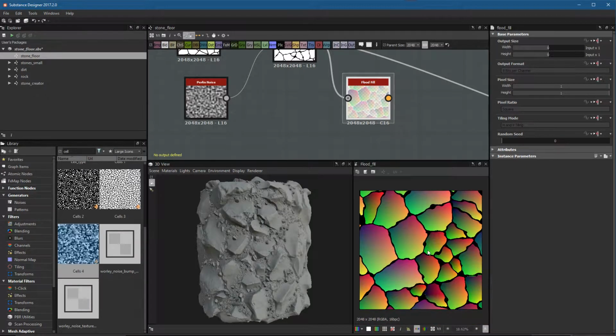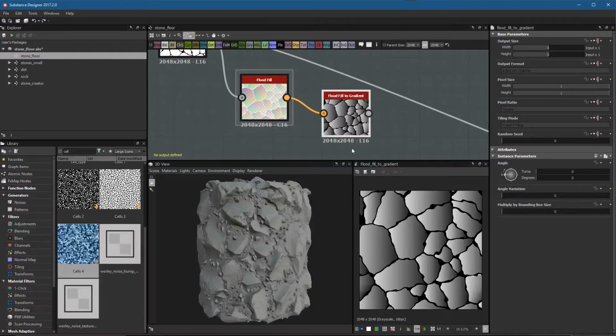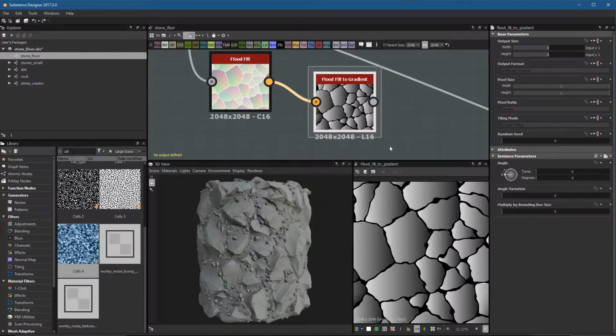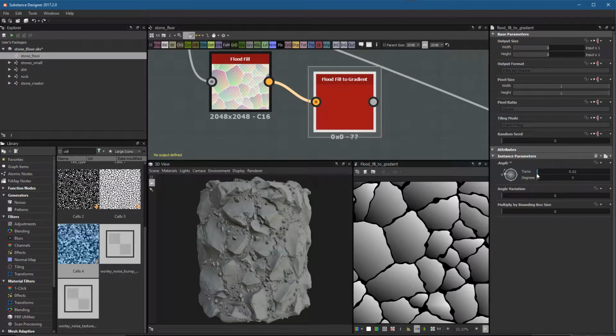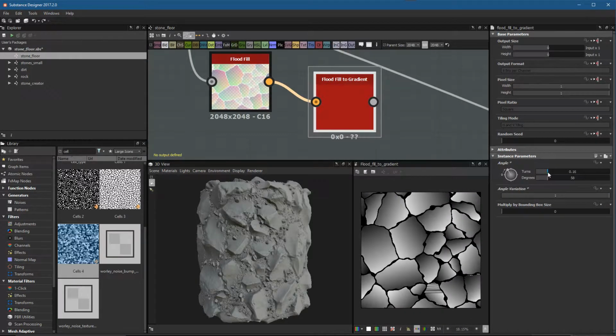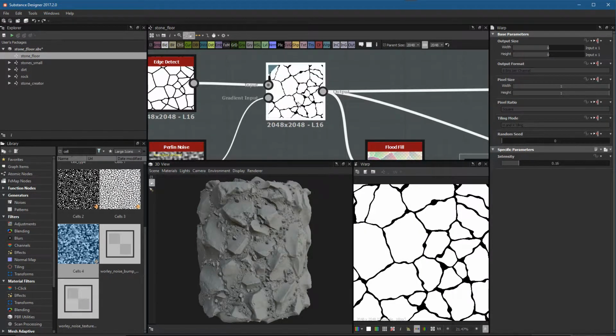Okay, so flood fill gives us this data, and then from this data here, we can use these subsequent flood fill nodes to get different types of data. So for instance, I can take this here to a flood fill to gradient. So I'll plug this in, and now this gives me the ability to go from this shape to basically have a gradient for each one of these shapes that I have in here. And I can adjust my angle of that shape as well as a variation to mix this up a bit like this. So here, we start to get the ability to have this grayscale image per shape, but based off this baked binary mask like this.